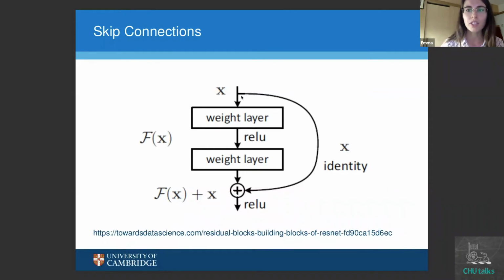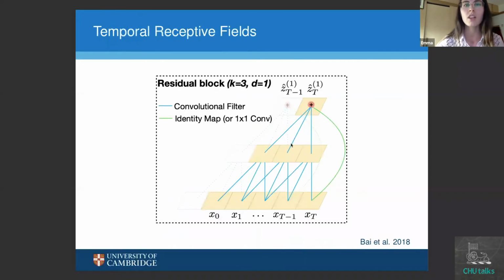And it's useful in machine learning because it makes the network shallower. But for us, with the temporal convolution, it gives us a special advantage. So again, this is a picture of temporal convolution. We can see on the bottom here, we have the time series, from the first time point in the patient's stay down to the prediction time. And in blue, we can see we're pooling information across time. But then we also have this connection in green, which is the skip connection.